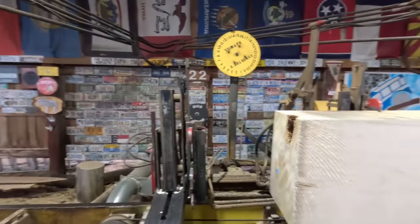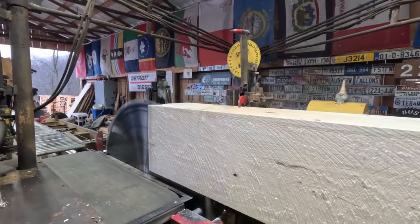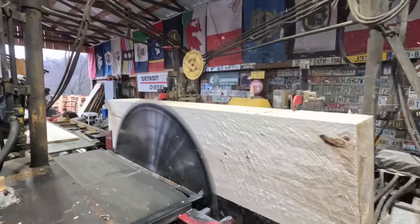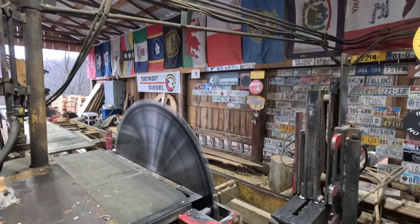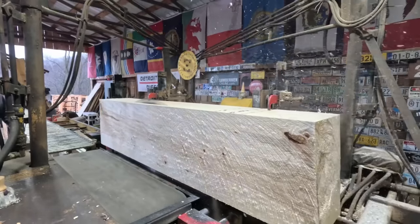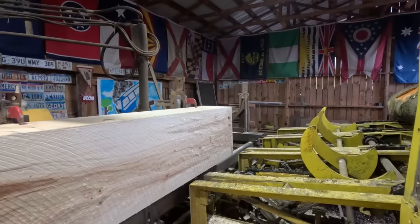Okay, let's look at the pith, and we'll take two more boards off and we're gonna flip it down. So, all right, let's get back in the rhythm of things here. Sometimes when you stop, you sort of forget where you were at. Yeah. But that was two pieces of bark crisscrossed over that, and I will take one more. 11 and a quarter would be a nice board. And you sort of want to feed these wide cants slower. I watched some of these mills, man, they hammer through. Yeah. No sense of beating up your saw.